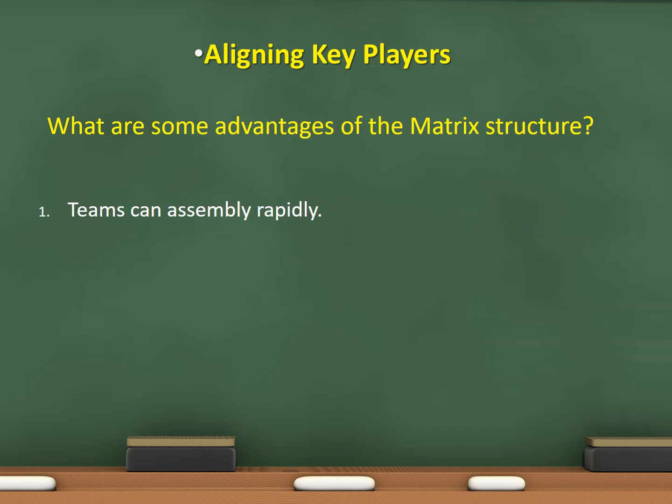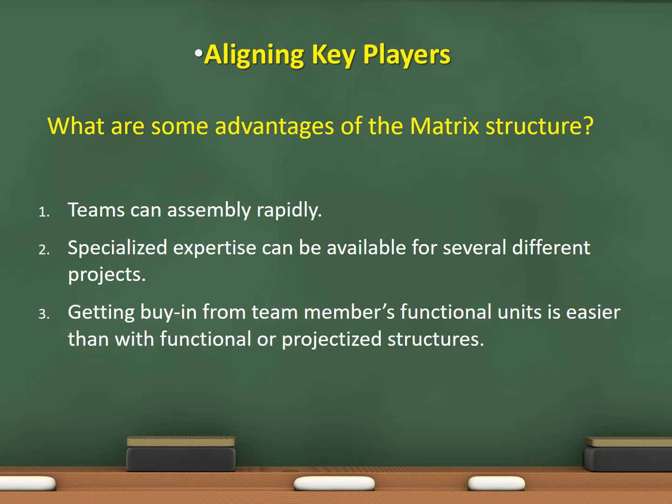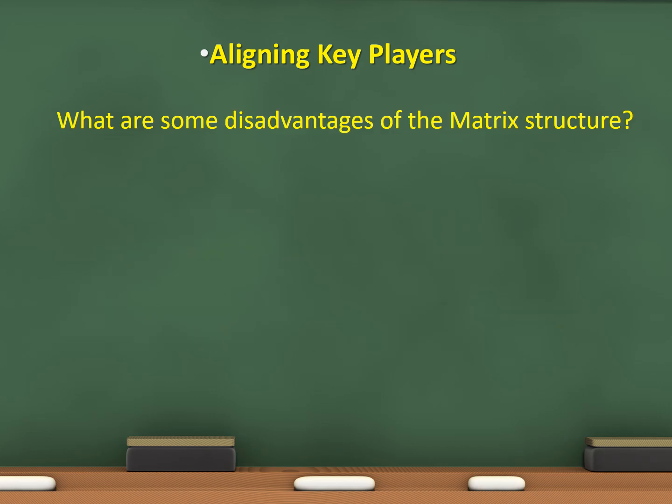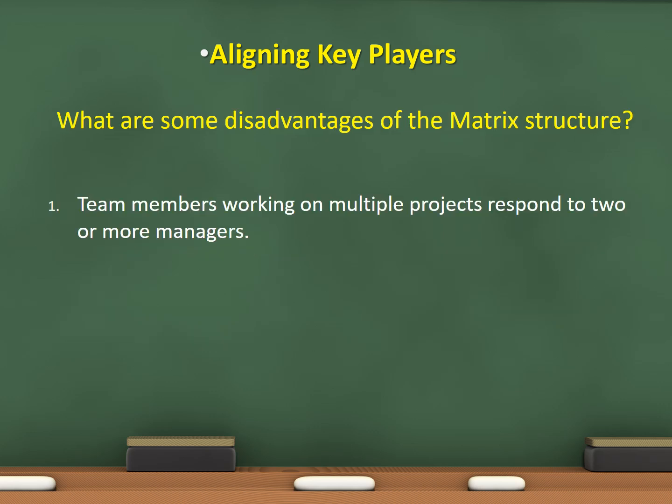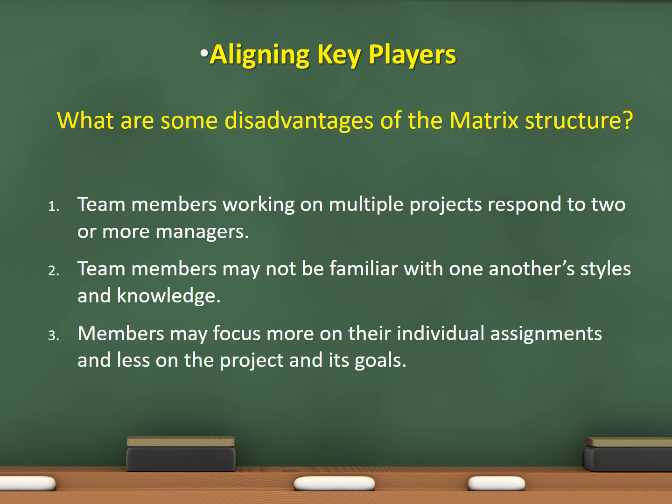The advantages of this structure is that teams can assemble rapidly. Teams' specialized expertise can be available for several different projects, and getting buy-in from team members' functional units is a lot easier than with just the functional or projectized structures. Some of the disadvantages, of course, are team members working on multiple projects respond to two or more managers. Team members may not be familiar with one another's styles and knowledge, and members may focus more on their individual assignments and less on the project and its goals.